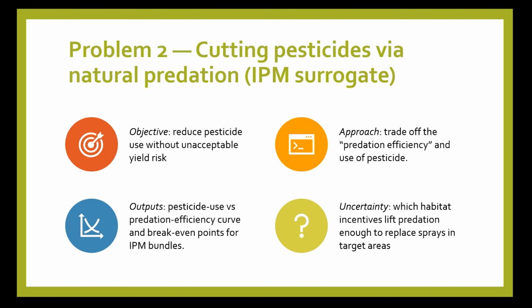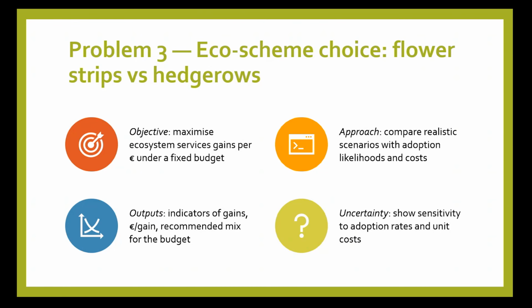But again, this predation efficiency maybe is not the only relevant parameter, because it could be related to how much habitat the species that are enabling pest control are able to find in our current landscape. So we might want to know how our results change depending on the habitat availability, or maybe a combination of two or three or more parameters, right? So again, how could we generate a tool able to support this type of decision given the lack of information on certain parameters and the uncertainty on some other parameters?